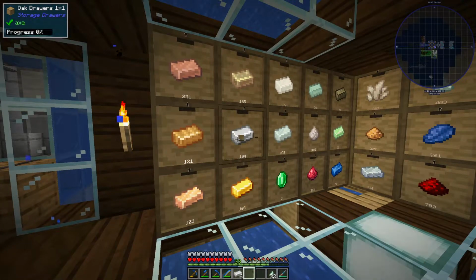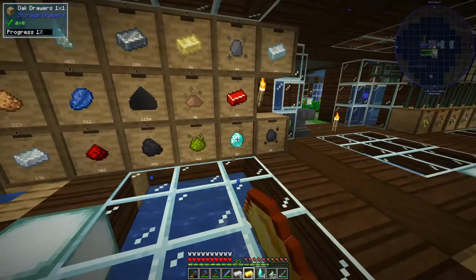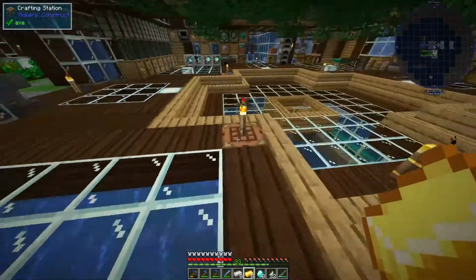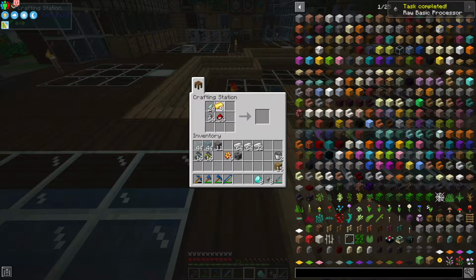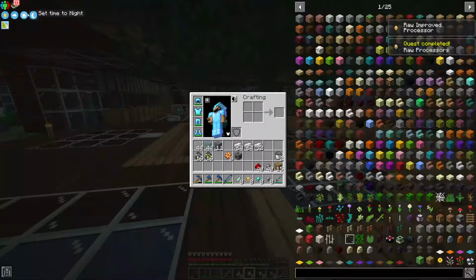So what I'm going to do is I'm going to make, I think, 8 of each. Just to be that crazy person. And we'll just take that and we'll go boom. We got the redstone, we got the silicon, we got the iron. Boom, 8 of them. Boom, 8 of them. And boom, 8 of them. Right? So there's all of our raw processors complete.